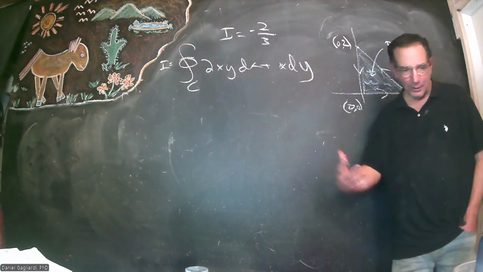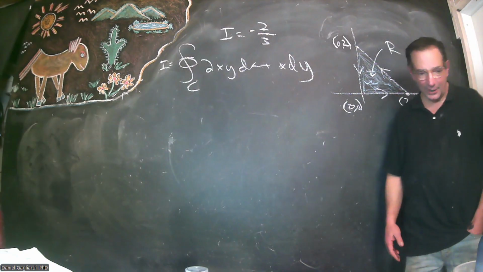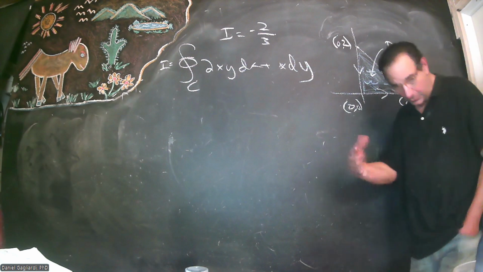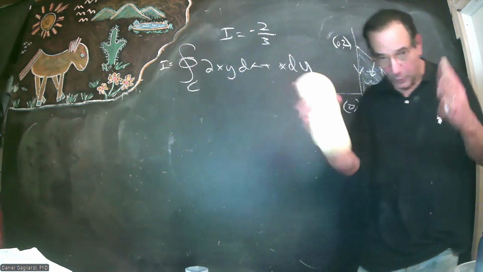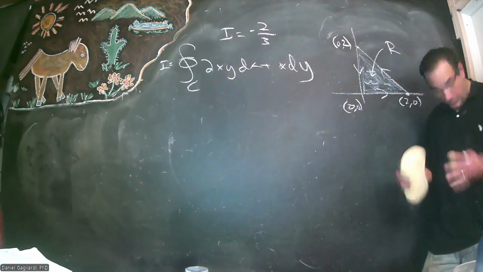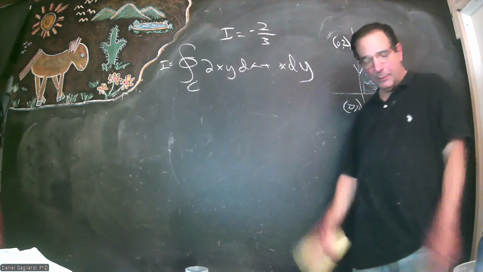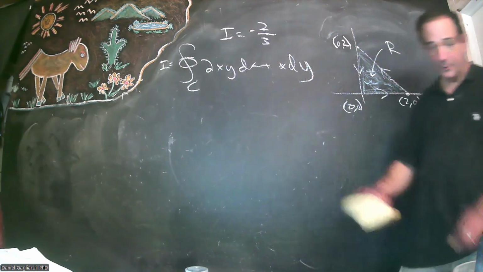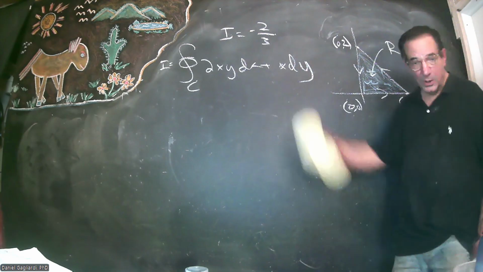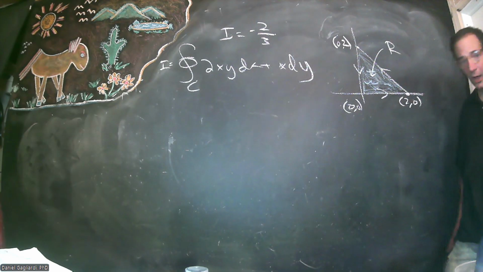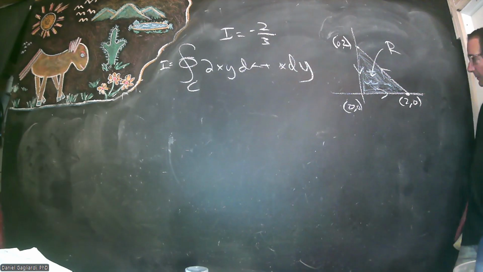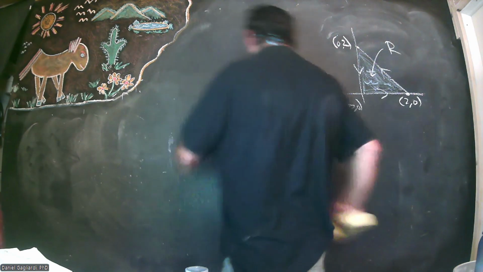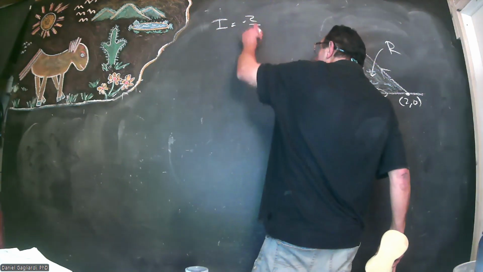There is another theorem that lifts us from the drudgery of having to parametrize, and that theorem is called Green's theorem. This is what we've been building up to. We've had one instance of path independence where Q_x is equal to P_y, and then we could use the fundamental theorem for line integrals: phi at the end point minus phi at the beginning point, where phi is the parent function. Well, now we have another nice way of evaluating a line integral without parametrizing, and that's Green's theorem. We're going to remember this value of I equals negative 2/3.